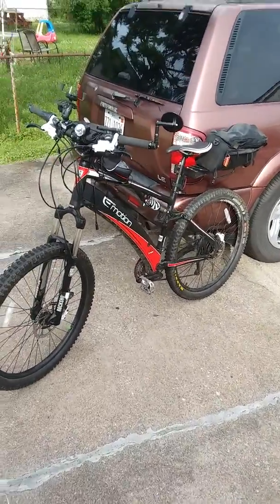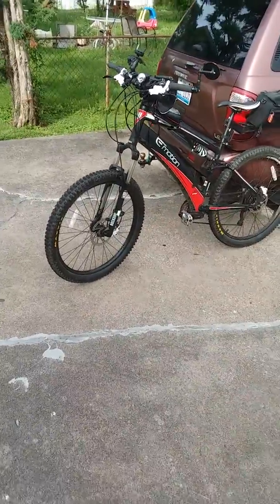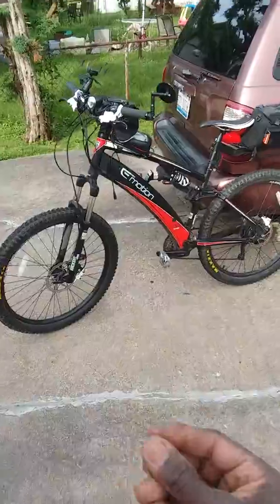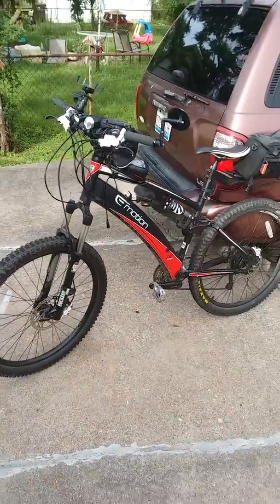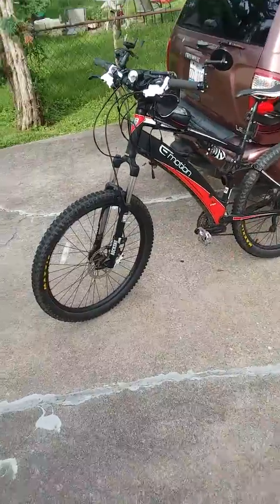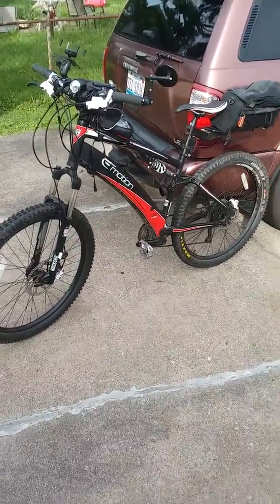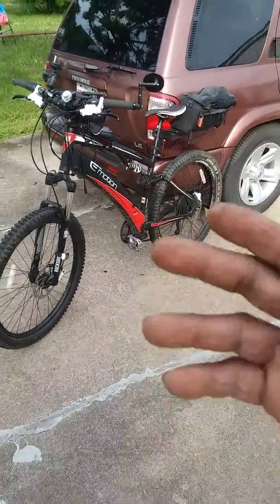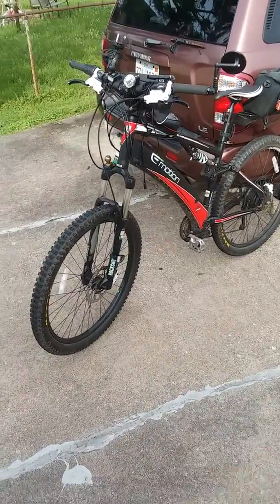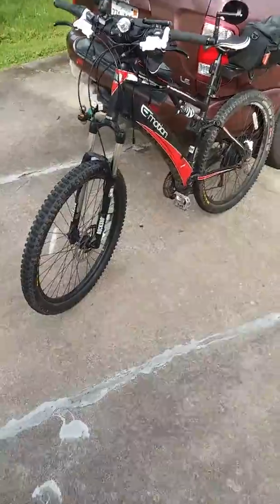Don't think that because it's a 2014 the newer ones are better. That's not true. These people in the bike industry, they're going after the dollar bill. That's why every year they come out with a different version of a bike. Even Easy Motion, the Easy Motion bikes. Same with Haibike. Just because you get an older 2014 or 2015 bike does not mean that the 2019s are any better, ladies and gentlemen.